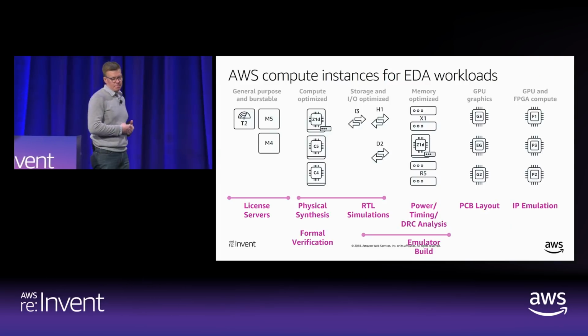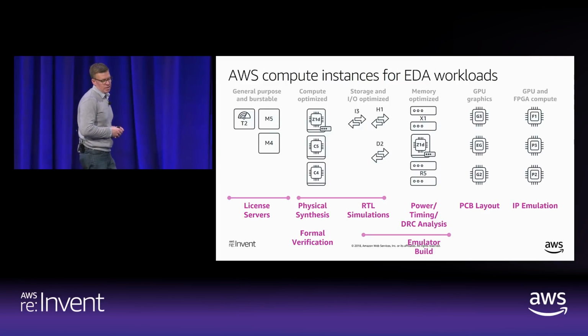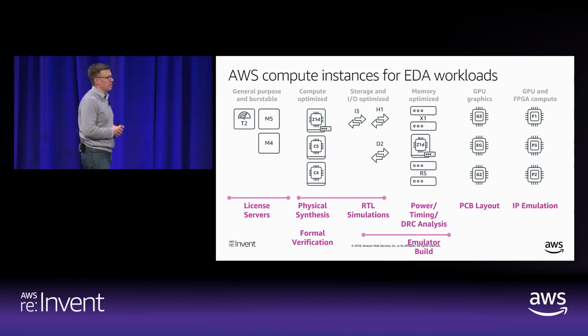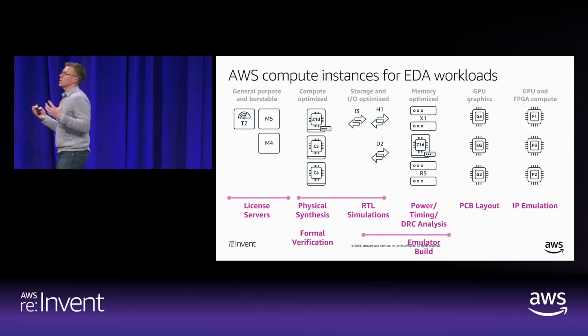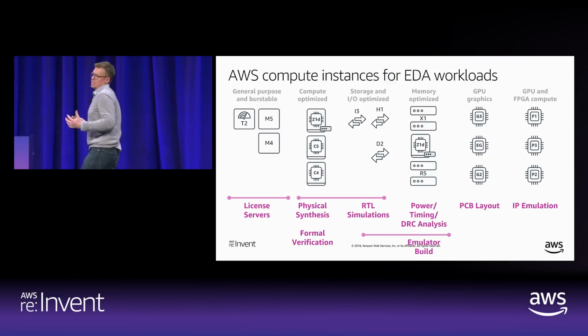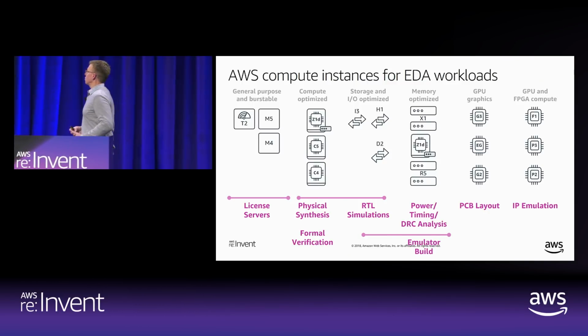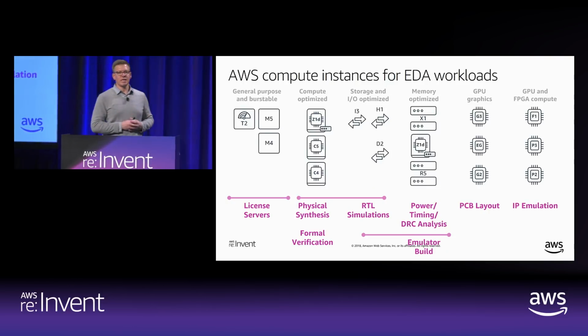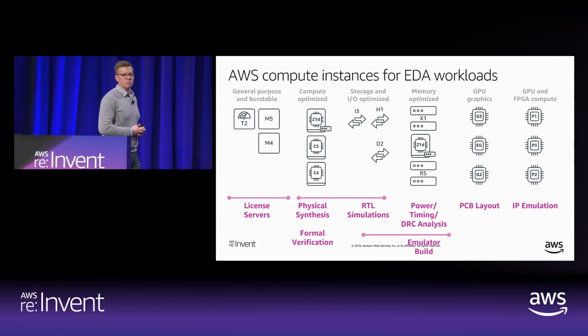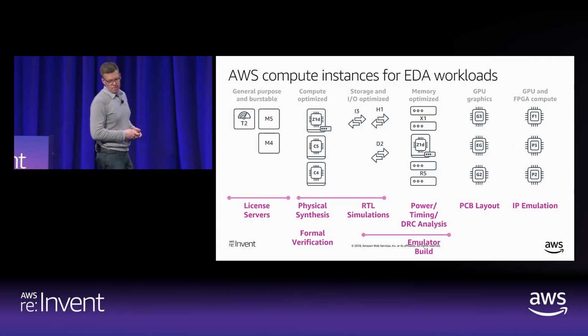The next is compute. This is where we're using formal verification, physical synthesis. We're trying to get the most done in the least amount of time, and so we're always pushing the edge here. We were running on C5, Z1Ds came out, and now we're running on Z1Ds. We see a good benefit there.